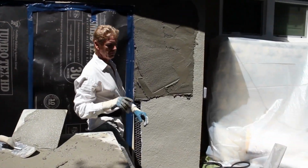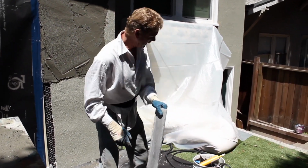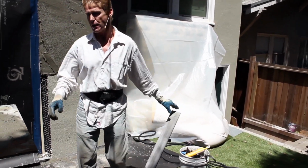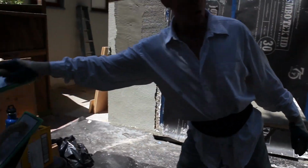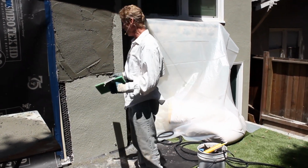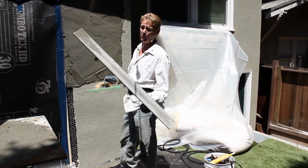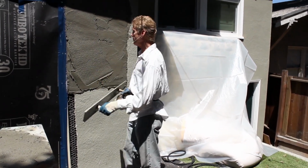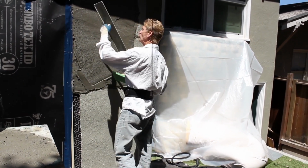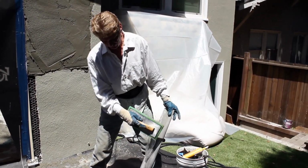Since I'm waiting on some mud now, I'm gonna take this Darby and float, which is way over here. And you never want to try to Darby a wall or rod a wall, square off a wall, and you could even use a 2x4, guys, with a dry Darby, because a dry Darby or square will drag it. You got to wet this guy. So we wet it with the water that's in this bucket.